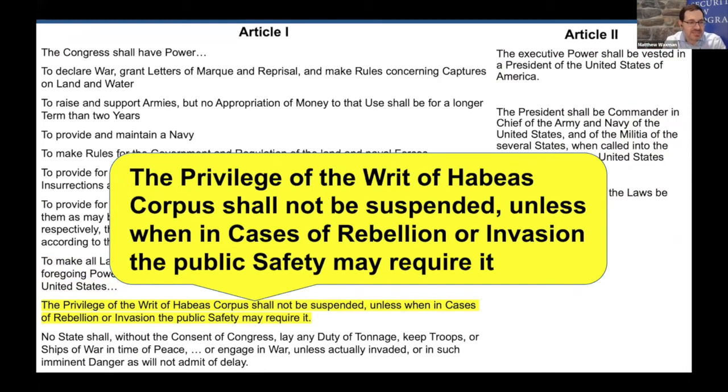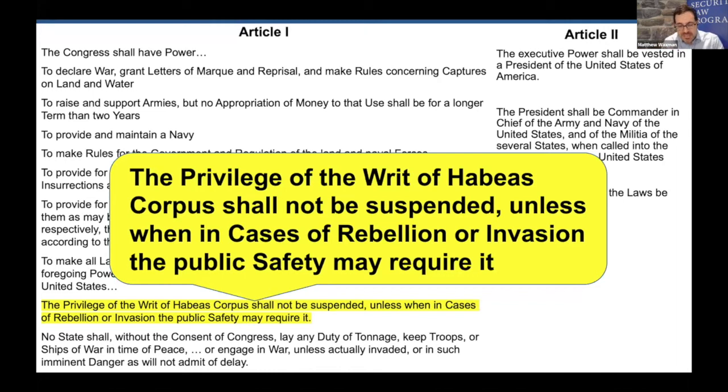Now, a few things to note here. It's a very oddly written clause. One reason why it's odd is it talks about suspending the writ of habeas corpus, but nowhere does the Constitution say that you have a right to habeas corpus, which for those who don't know is essentially an ancient right dating back to British rule and the British government, a right to petition a court to challenge the legality of one's detention. So the suspension clause assumes that the right exists in the first place.